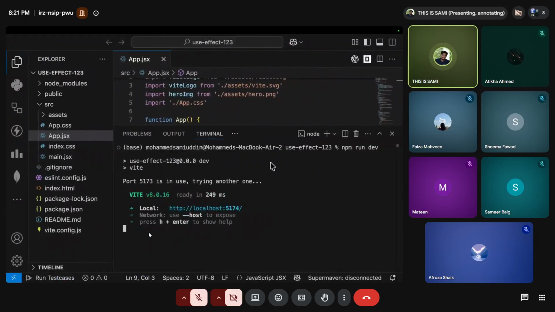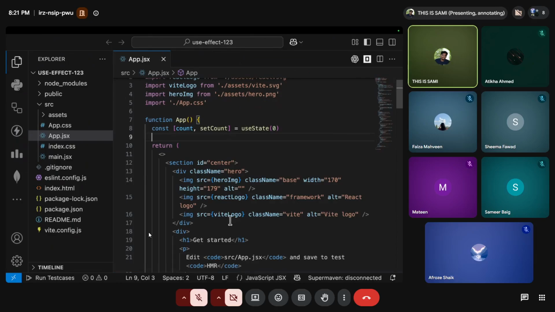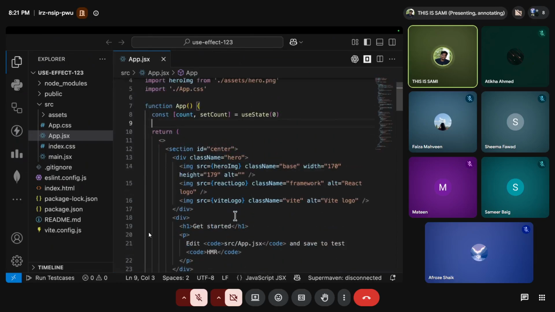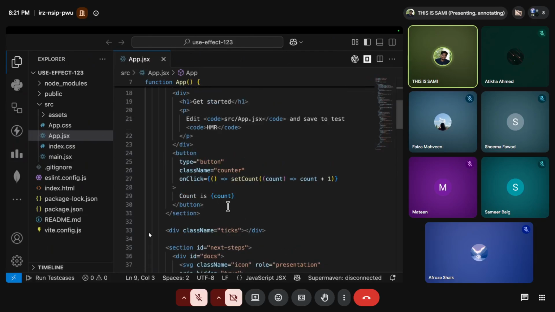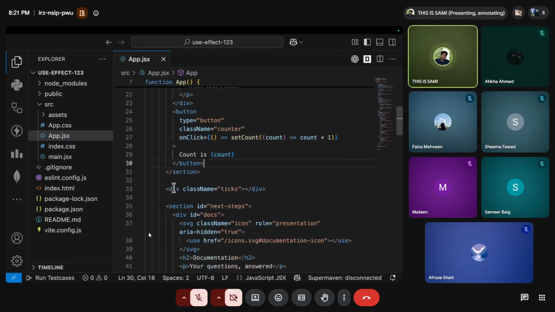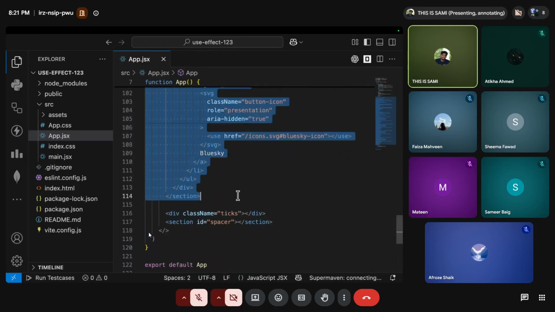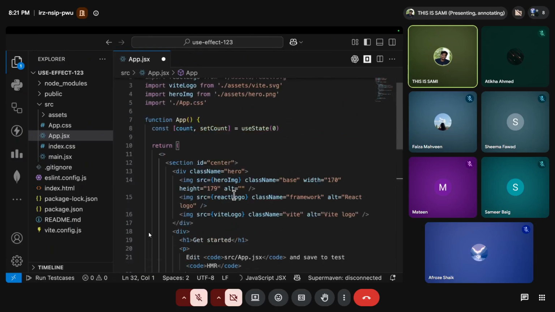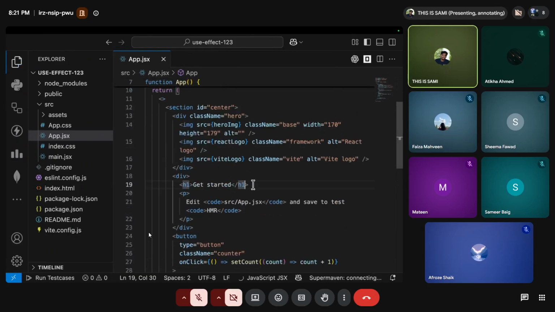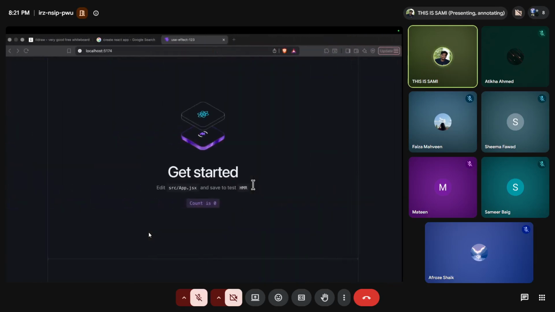Now what we'll do right now is we'll remove everything and try to write everything from scratch. I think we all know what state is, right? Like you can see over here, there's so much kachara over here. Just remove it for now. So there's this nice little UI. You know, when you click on count plus plus, this increments. So that is happening because we have a state variable over there, and that's the reason why it is happening.